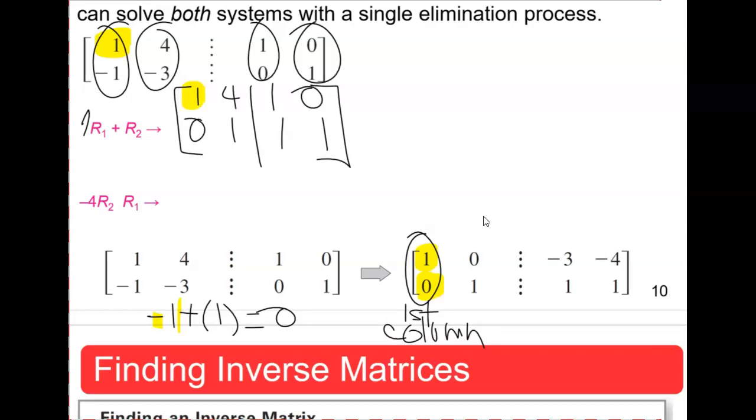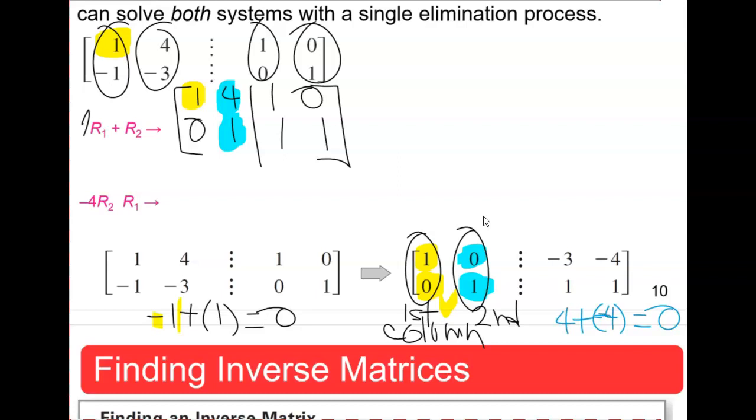Now that we're done with the first column, we could move to the second column, and the first thing that we do once we're in the second column is make the 1 on the bottom right corner. As you can see, we already have it. There's a 1. So the next step will be to make this number 4 into a 0. So we ask ourselves the question, what do you need to add to a 4 to turn into a 0? And the answer is the additive inverse, which is -4, or the opposite of 4, -4.